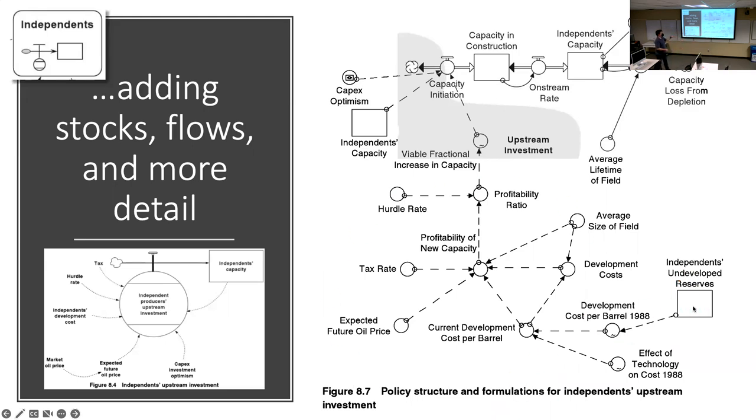So this looks a lot more complicated than it is. It really is basically just two stocks structured like an IR model with a coordinating network to decide how to grow this first stock. And this first stock naturally is going to grow the second stock. And then the second stock is going to have some depletion, kind of like a natural death rate, just due to capacity loss, like eventually oil wells dry up. So there's not a lot going on here, even though it looks like it is.